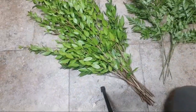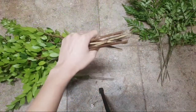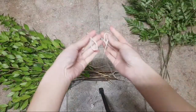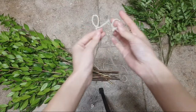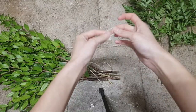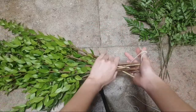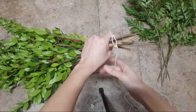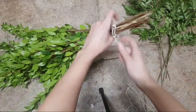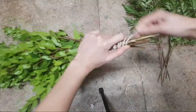So first of all, what I do is I bundle this thing up. You can either wrap it around, so you see how I knotted this end. So both of these ends are tied. So it's a 48-inch string, both ends are tied. Same thing, just make a loop, not both sides. Take one side, make this little adjustable loop. I know there's a name for it, okay? And then you go like this, you tighten it. And then you just go like this.